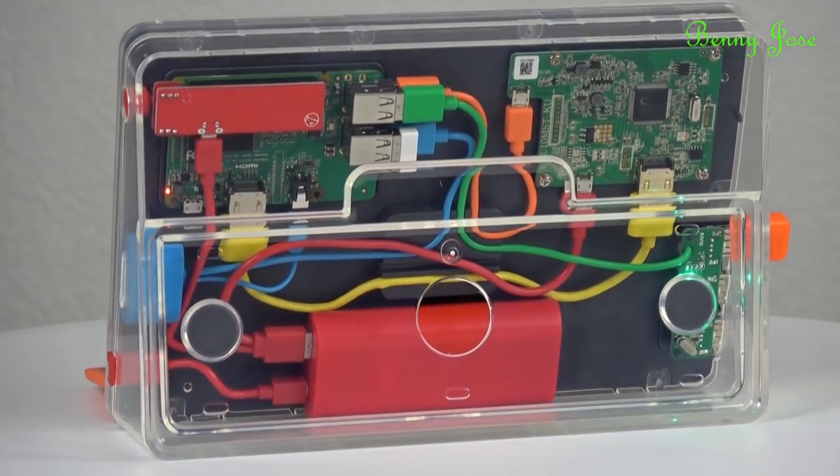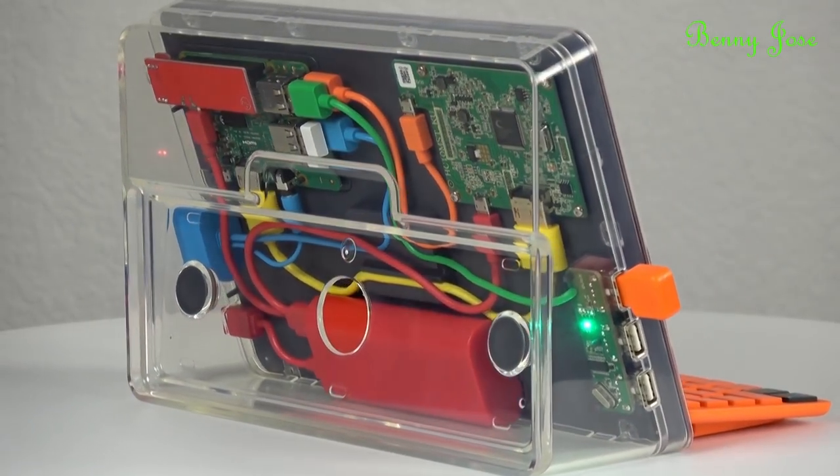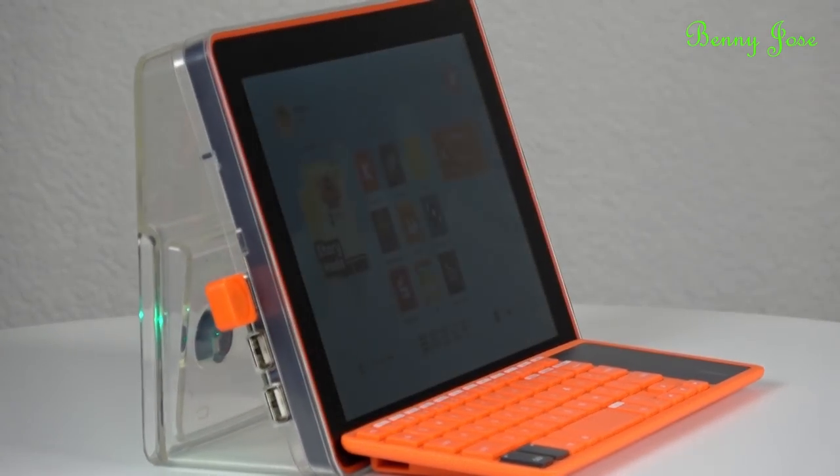And today we have here our Kano tablet kit, where you can create your own tablet. Wow, that's super cool! And I'm so excited too.